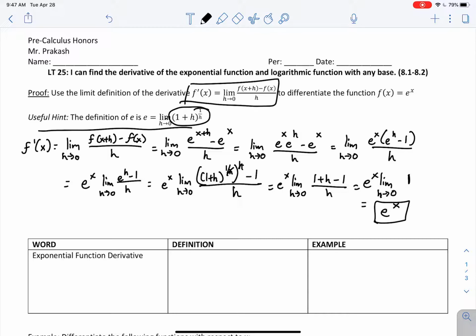So that's pretty fascinating, actually, because when we look at derivatives, usually we get a different function as a derivative of something. But in the case of the exponential function e to the x, its derivative is itself. It's e to the x. The rate of change of e to the x is e to the x. It's changing exponentially as an exponential graph itself. And that's really what contributes to exponential growth being so drastic and so big, because of that extra exponential growth rate as well.